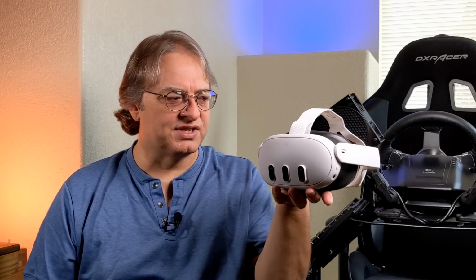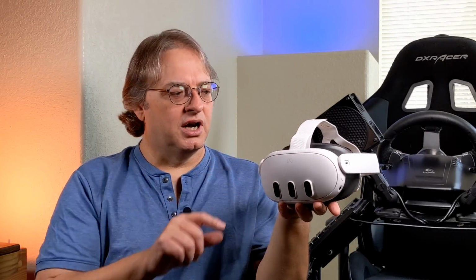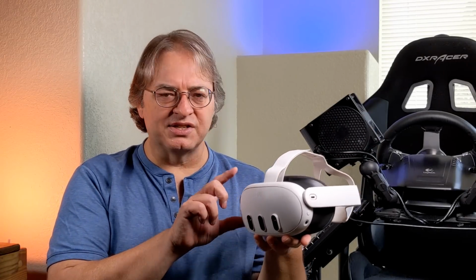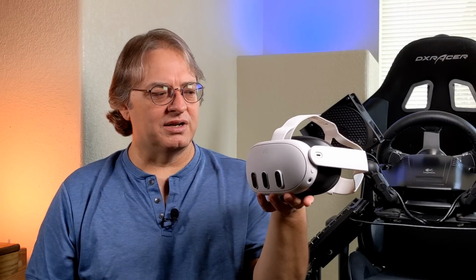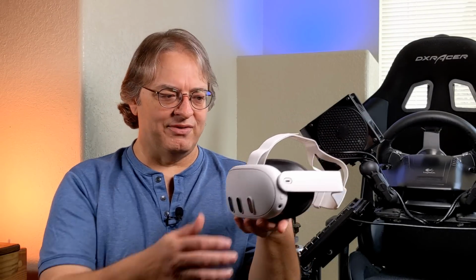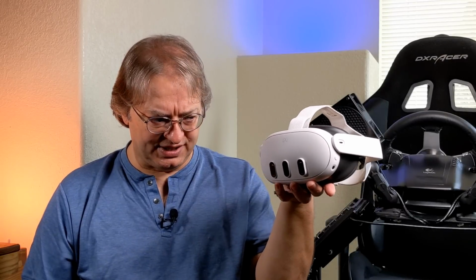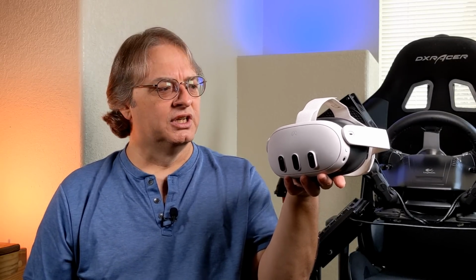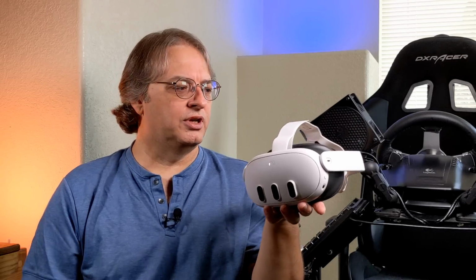With all the carrier and the other planes and stuff, it got a little busy, and I noticed a little distortion there. But I was shocked at how well this thing provided an image through the network. And I would even tell you that because it can do the 6E, I think if you get on a 6E network and you're non-congested, I don't know that you're going to really have to have any kind of link cable or anything. I think this thing's going to be quite capable of handling PCVR titles wirelessly, having a good network and a non-congested network.